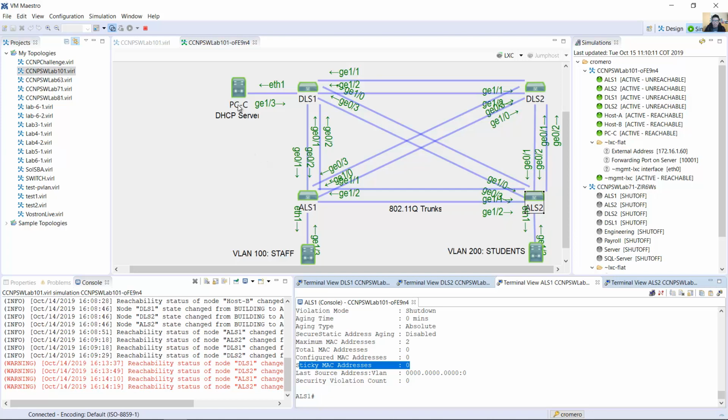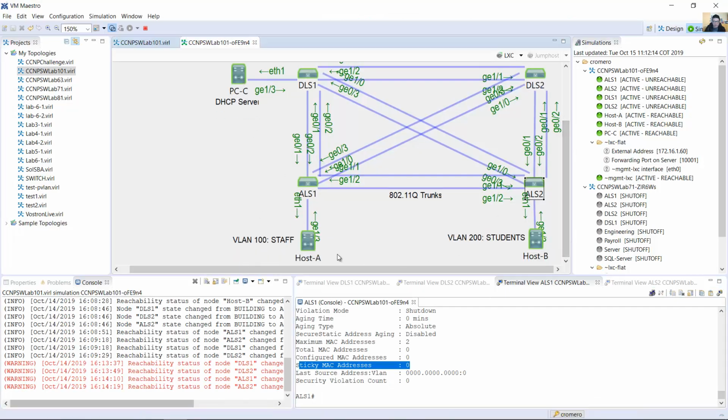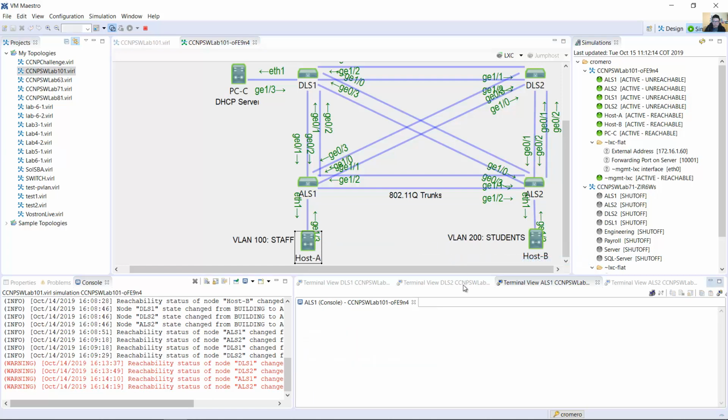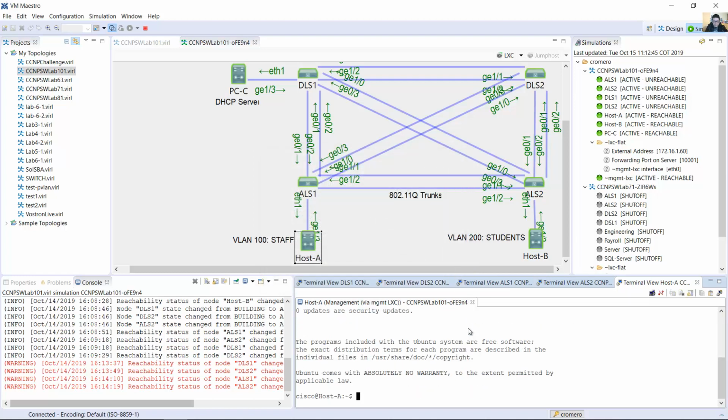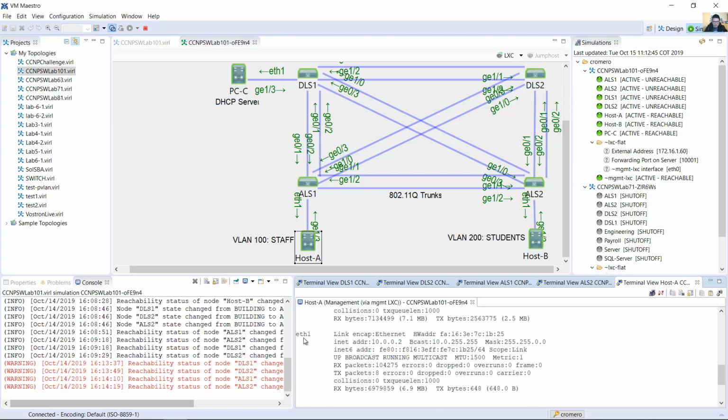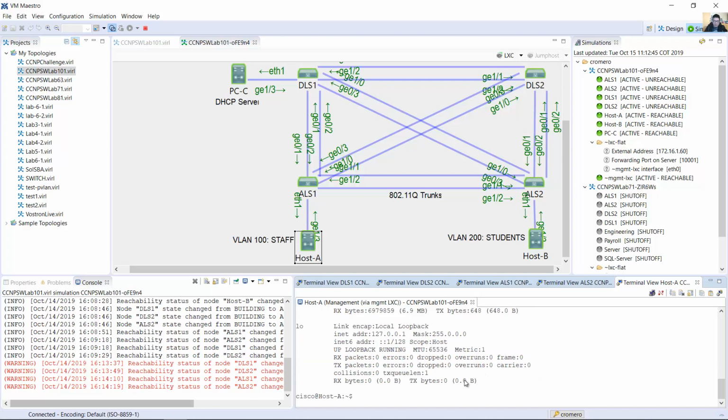Okay, and now configure the PCs. For example, VLAN host A, VLAN 100. Cisco. ifconfig, configure Ethernet 1: sudo ifconfig Ethernet 1, the IP address.